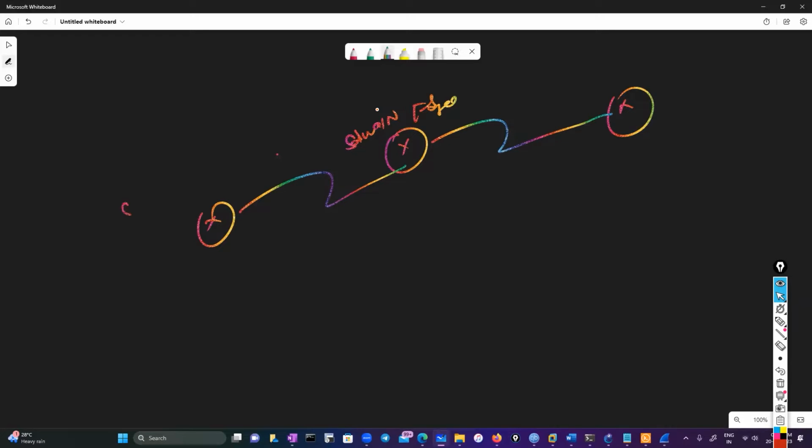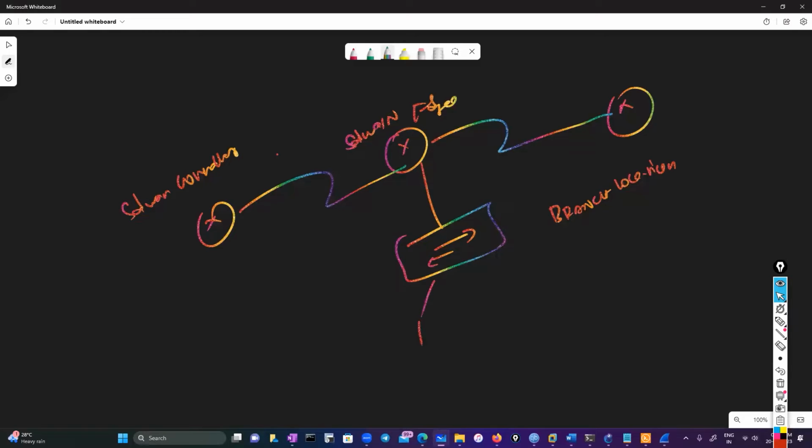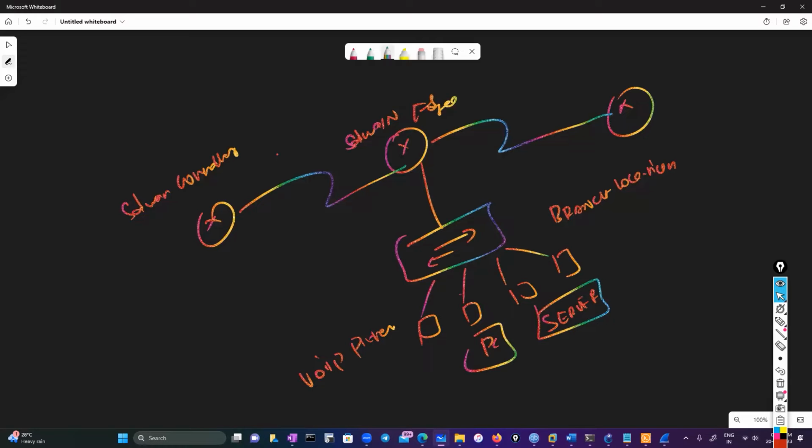This is your SD-WAN controller. And this is your branch location. You've got your VoIP phones, your PCs connected, and your server. This is all backplane connections, right? So this is your SD-WAN controller.